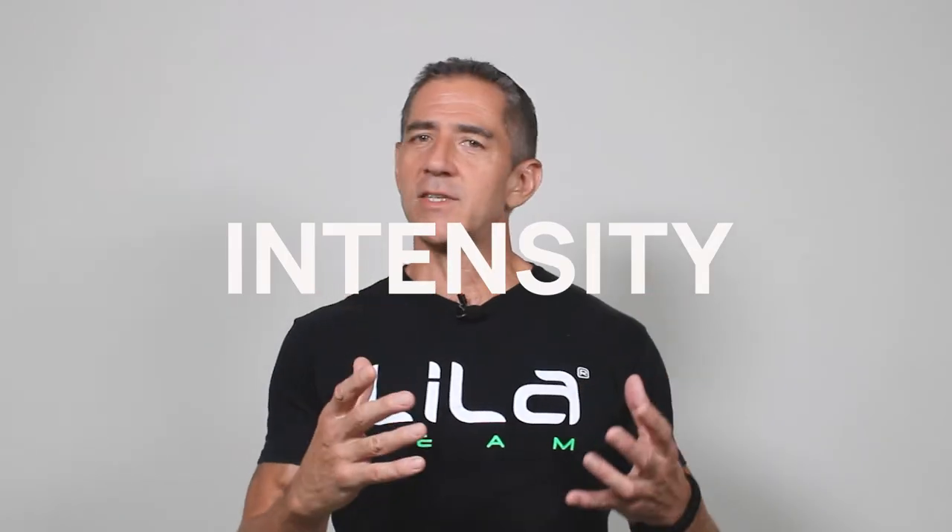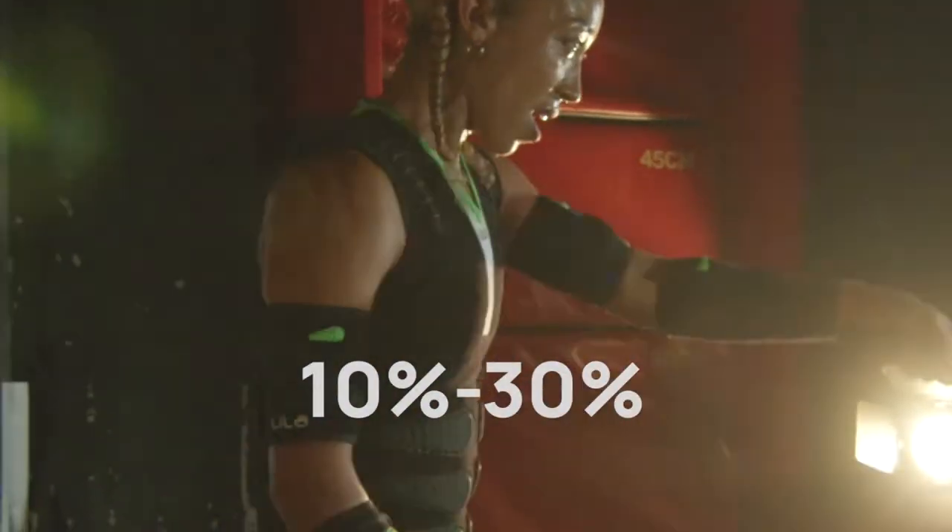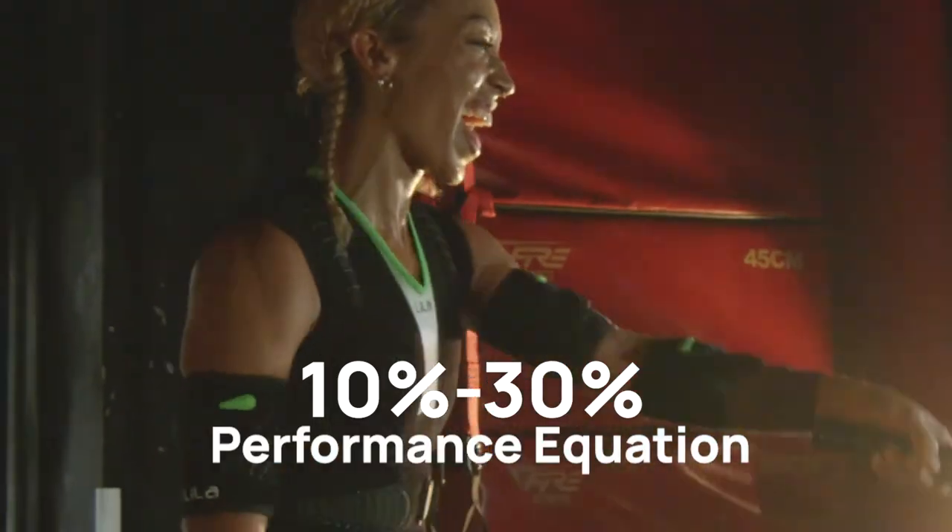Let's talk about intensity. Intensity simply refers to this question: how hard do you train and how long can you sustain that? About 10 to 30% of your improvement gain can come from improvements in intensity. But if you're training once a week and think this weekend I'm going to do a hard ride — don't expect that little bump in intensity to have made a big difference. Volume still isn't enough.